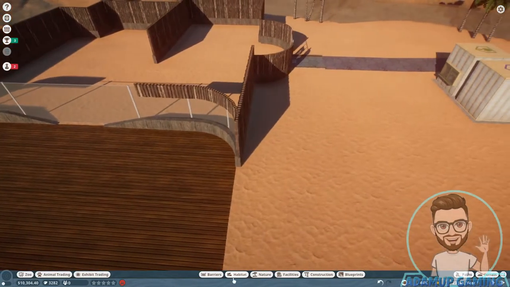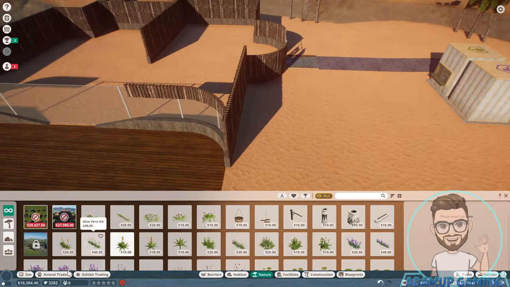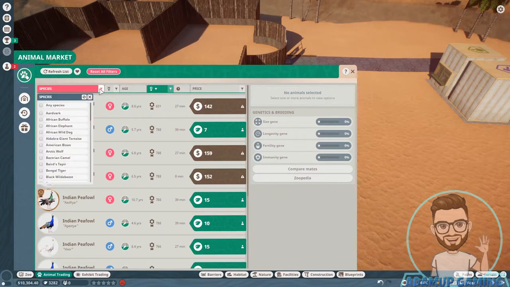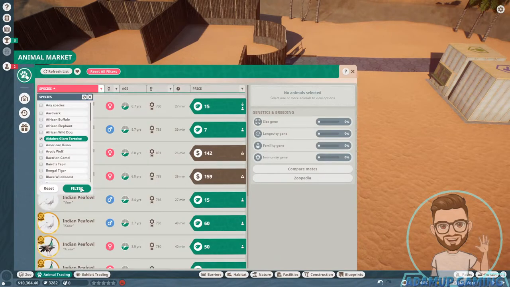Okay, I think what we need to do now is get our first animals in and then employ some staff. Of course, you always need staff to run a zoo. What do we want? So we want some kind of tortoise. So let's filter these down. It works if I press the filter button.